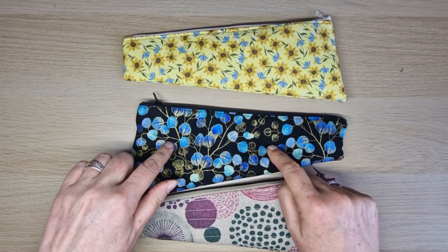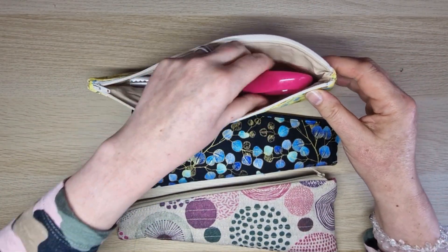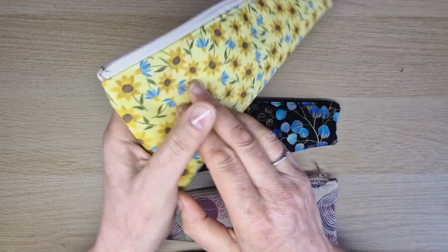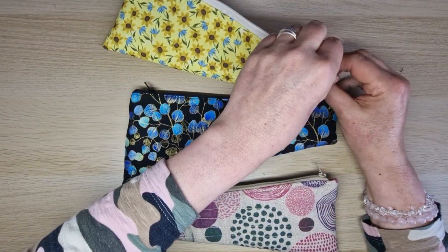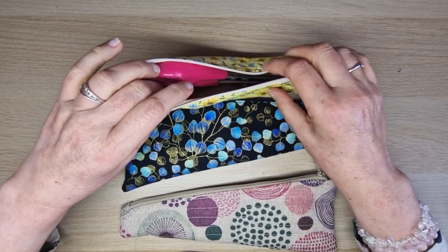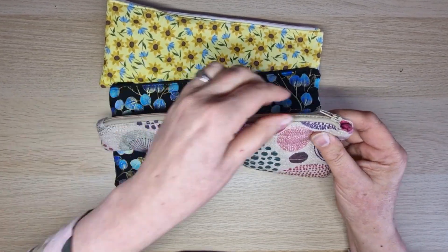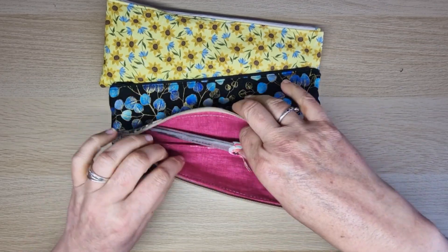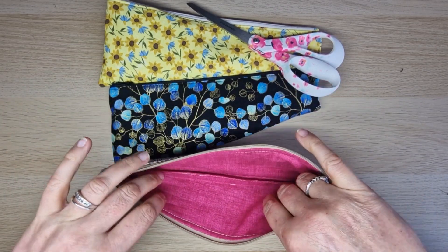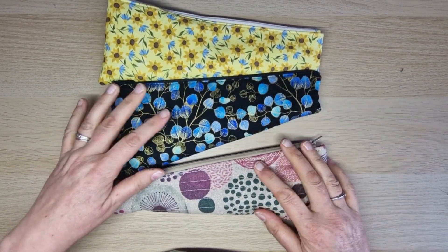Here's another one in the yellow fabric - I've got my pinking shears in this one. If you've got particularly thick scissors, I have made this pouch slightly deeper than the other one, but they do fit. You could make it slightly shallower or slightly bigger if needed. This one hasn't got the pocket in. And then this one I made a while ago - it's in lightweight upholstery fabric and it's quilted. That one has a machine-stitched turning gap, but I'll do a hand-stitch one in the video which looks much neater.